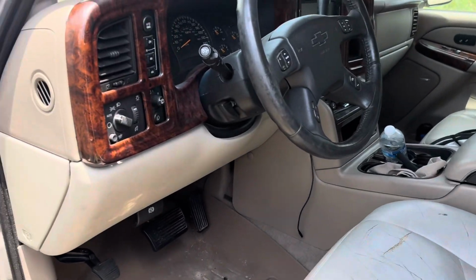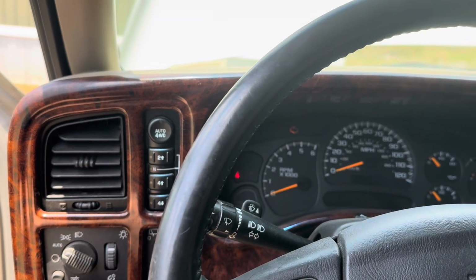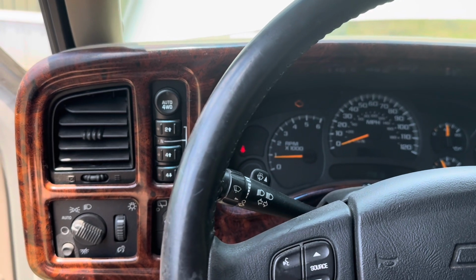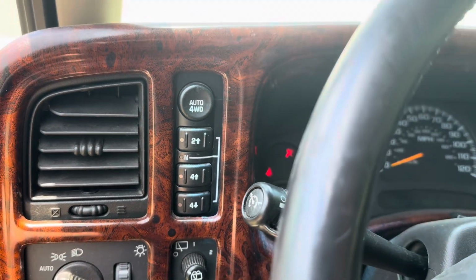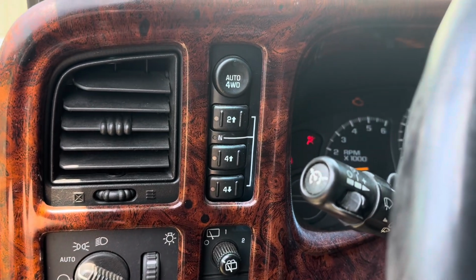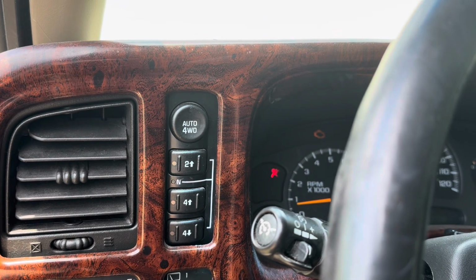And then if you watch my previous videos, you know that I battled something on this thing for a while, and I got it fixed. And it was fixed for a couple years, and that was the service 4-wheel drive. Well, after sitting for a couple years, we have the same problem again. So we have no lights in the 4-wheel drive, and 4-wheel drive is going to be pretty important because I plan on towing the trailer up to Utah with this thing. So we're probably going to end up replacing the encoder on the transfer case to see if that works.